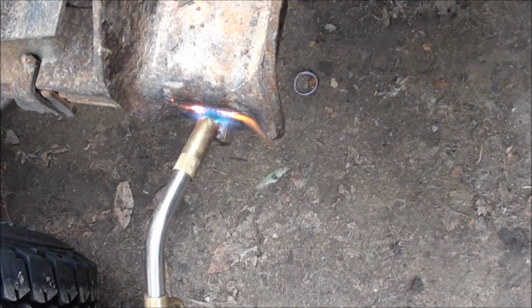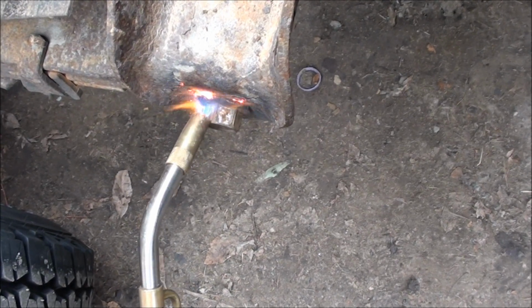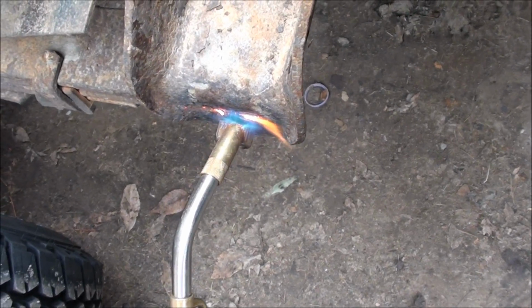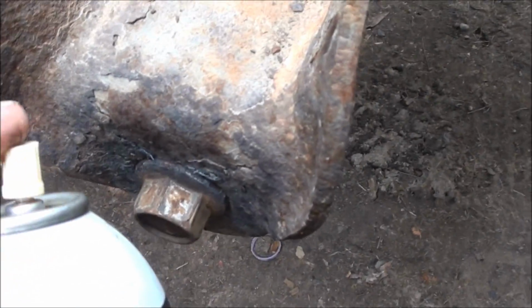Yeah, boring. Hang on, I'll just heat it for now. Alright, so I've had the heat on here for about a minute and a half, maybe 2 minutes. So now what I'll do is I'll just hit it with the penetrating oil, and it'll get sucked in that hole there. And you can just go.